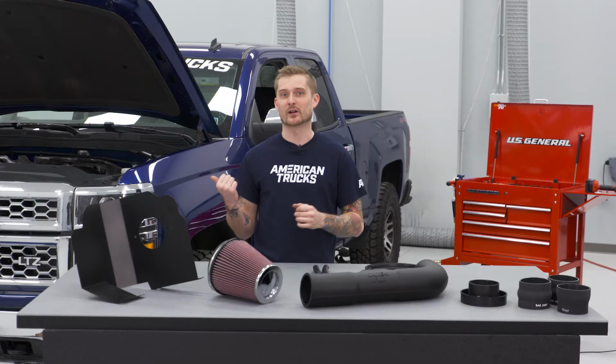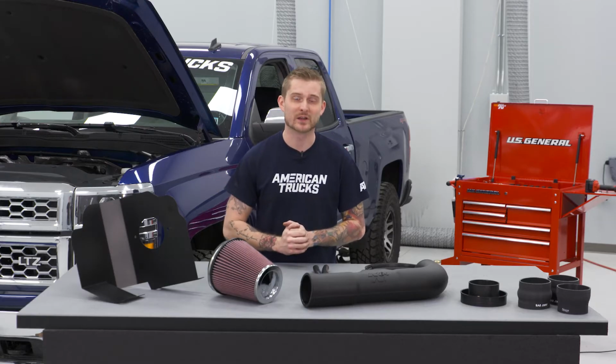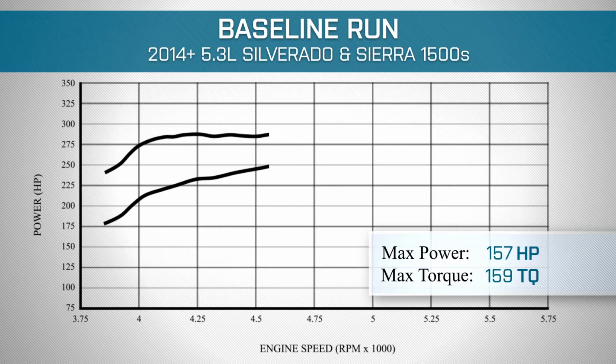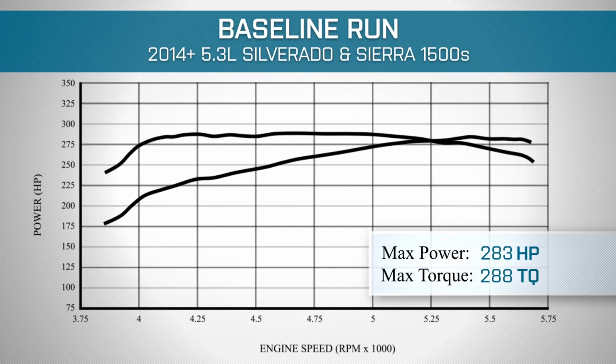We're gonna go ahead and run our Silverado on the dyno to establish some baseline numbers, and we're gonna show you what kind of gains this intake can make. Bone stock, it made 283 horsepower and 288 pound-feet of torque.